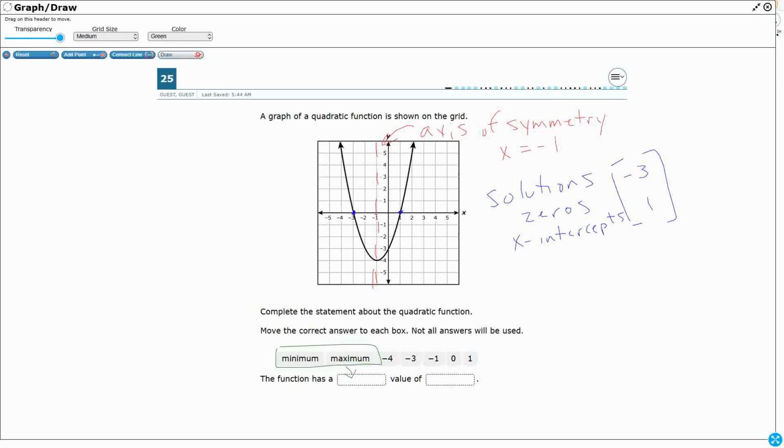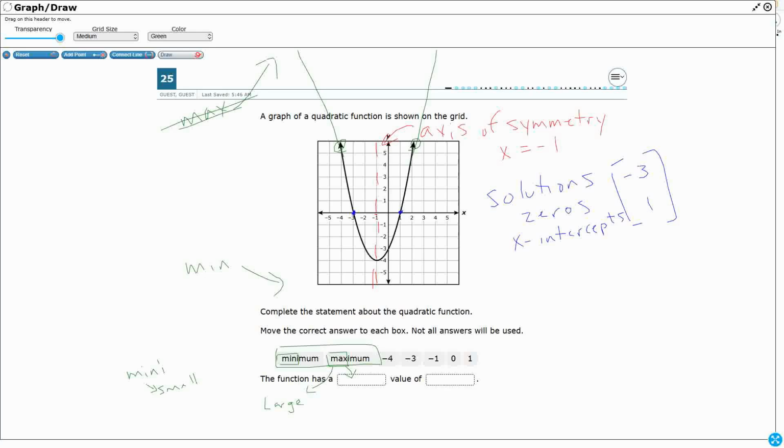Okay, so if you're not sure which one is which, you can think of this prefix mini. If something is mini, like a mini skirt, or if you play video games, might be a mini gun. Typically that means small. And then this max, right? Max means large. If you're driving down the freeway, you might see a max speed limit sign, and that means that's the top or the largest speed limit that you can legally go. So when we're looking at this, does this graph have a minimum or a maximum? Well, these arrows right here let me know that these continue on forever. So if my max is up here, and then my min is down here, there is no max. It's just going to go on forever and ever and ever.